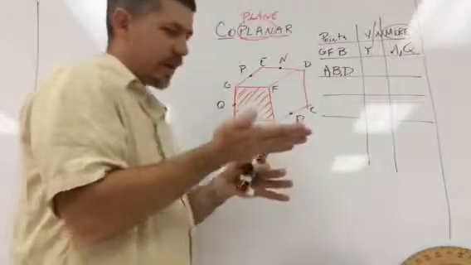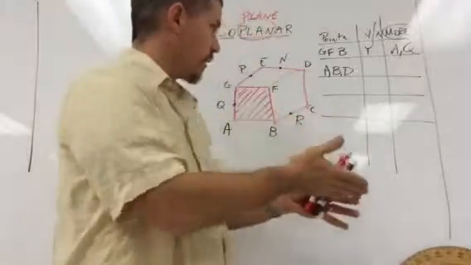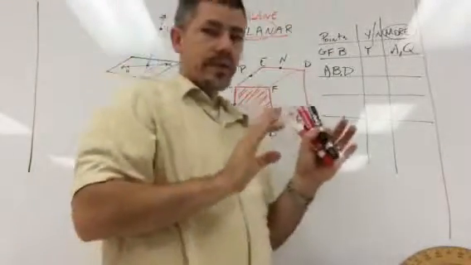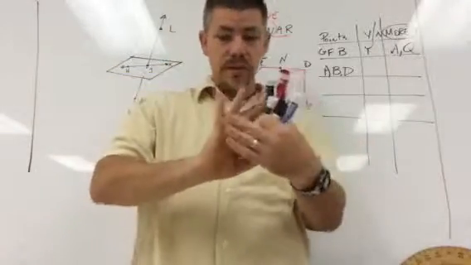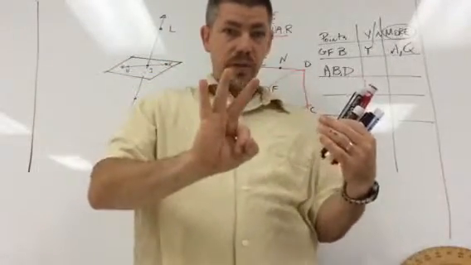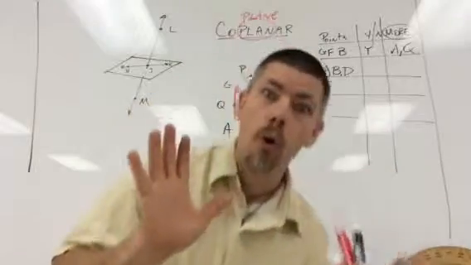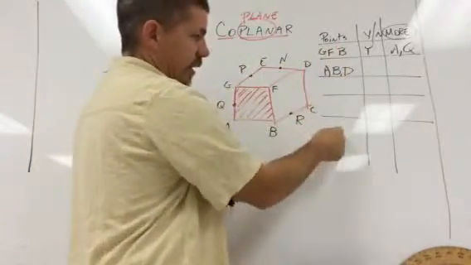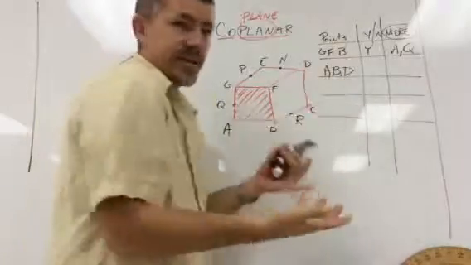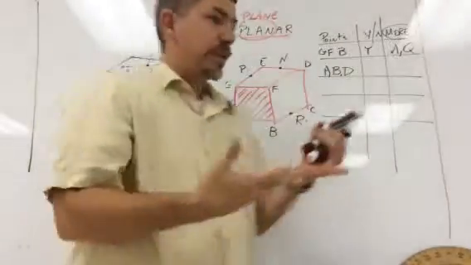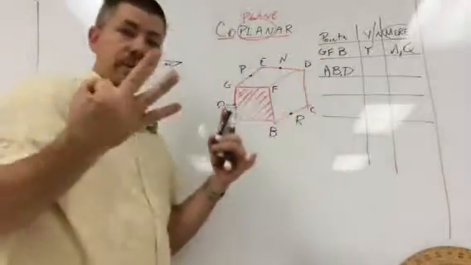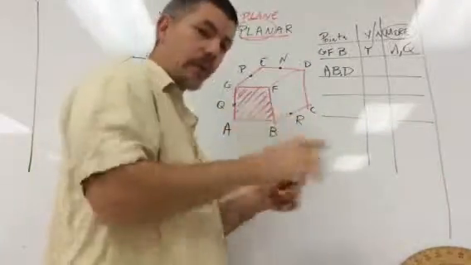So can I take my ninja sword of death, like my sword, and go, ha! Can I cut through A, B, and D all at the same time? Well, the answer is yes, simply because any 3 points will always be coplanar. So it doesn't matter how many points I list. I could list X, Y, and Z, and X, Y, and Z aren't even on my board, but the question is, are they coplanar? And the answer is yes, because any 3 points are always coplanar.